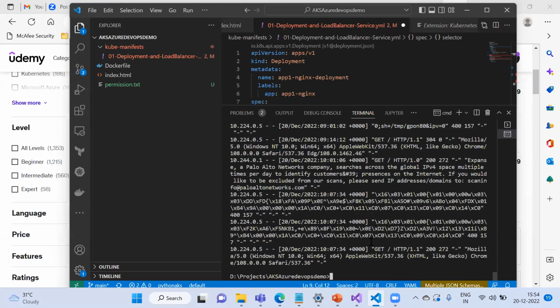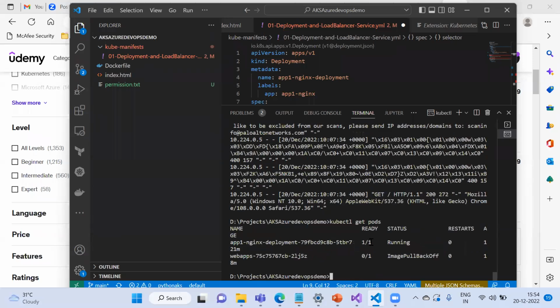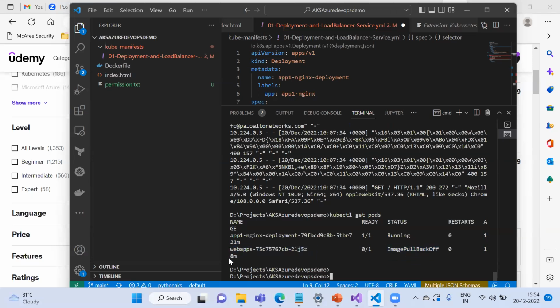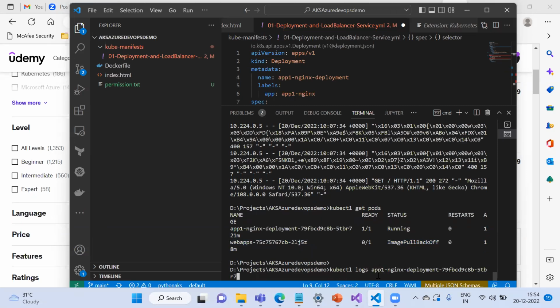So basically, your application runs on the pod. You can see in the pod, for example, this image seeing some issue. Logs, put the name.